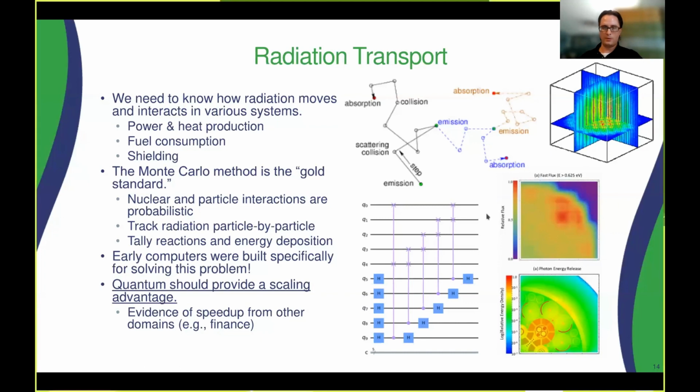And to do that, we use the Monte Carlo method, which we've probably heard about a little bit in the program. That's the gold standard for nuclear engineering calculations, because it's very accurate. The data we have is very accurate for that, so it's limited by computational expense. The way we do that is we first create almost like a CAD model of the system. Then we start a particle in some location, let it fly, track each collision and interaction that occurs, and figure out where the energy is deposited.